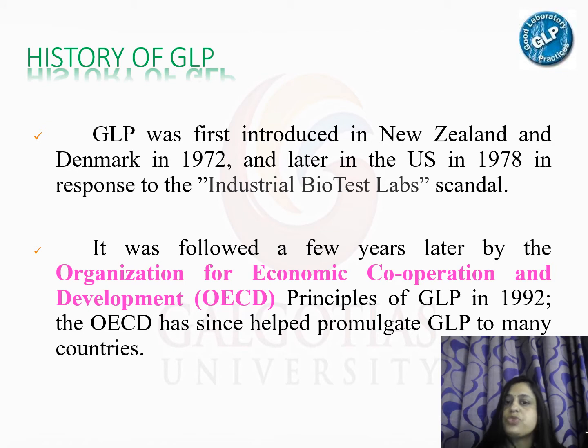History of GLP: it was first introduced in New Zealand and Denmark in 1972 and later in the US in 1978, in response to the industrial bad test lab scandal. This was followed a few years later by the Organization for Economic Cooperation and Development, that is OECD, Principles of GLP in 1992. The OECD has since helped promulgate GLP to many countries.